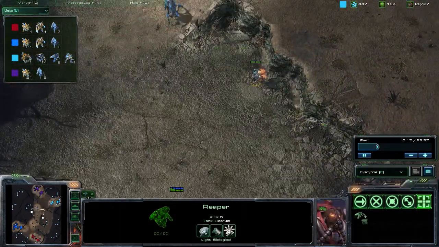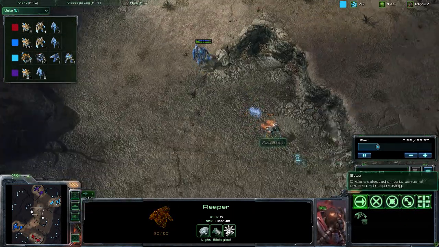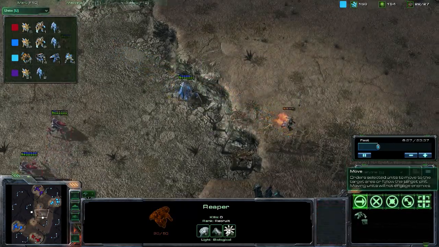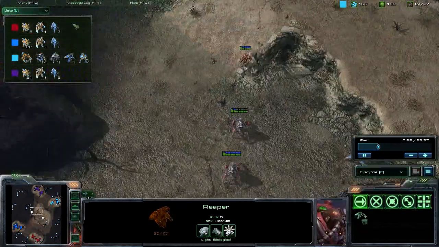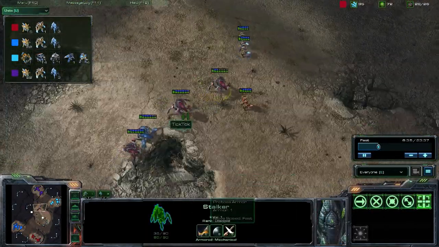Another Reaper coming across the field. Might be able to catch him. Yes, looks like that Reaper is going to be caught off guard. He was following on attack, so he was able to stop there. If you're going to be moving units across the field, don't attack move them. That's a bad idea, especially if you're trying to do a stealth attack.